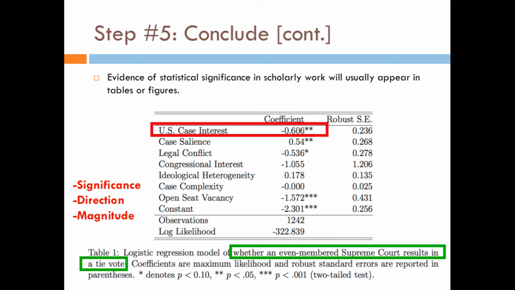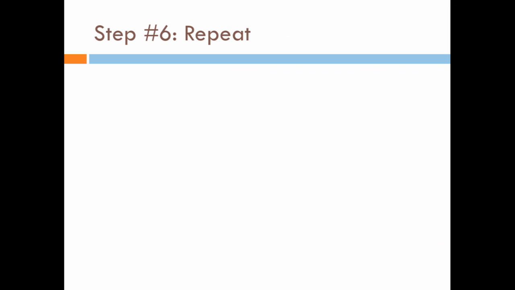Then finally, we want to assess the magnitude of the relationship. How much does the Solicitor General's participation decrease the likelihood that the Supreme Court winds up in a tie? Most of the time, academic articles and chapters will provide figures and graphics to show you the size of the impact because these coefficients don't tell us a whole lot. Throughout the semester, I'll show you a lot of graphs when we're talking about impact. In short, statistics are awesome, and they're necessary for both observational and experimental studies because they help us figure out when there's a relationship between variables and whether or not that relationship is due just to chance.